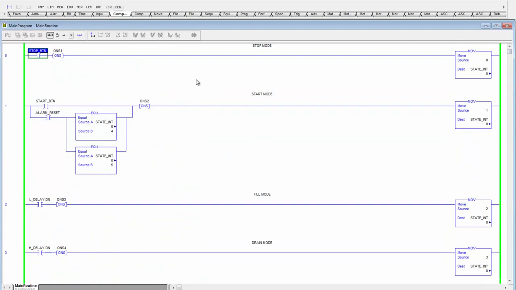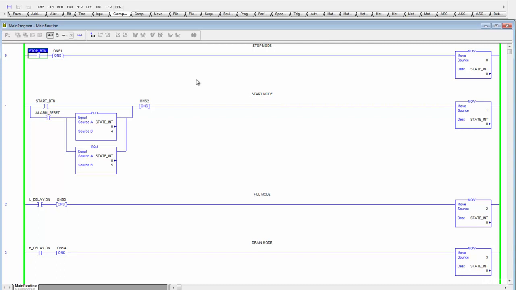The only thing that we could do differently is we could have an override button on low, or maybe a hand-off auto control on our pump and valve, which allow us to fill the tank up to a certain level so that whenever we get into a low condition, we have a way of refilling it. Otherwise, we'll never go into fill mode. So we could do more things, and we could certainly make this program much more robust and much more functional.